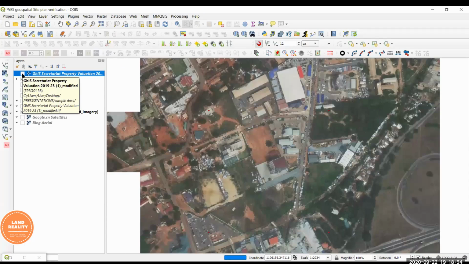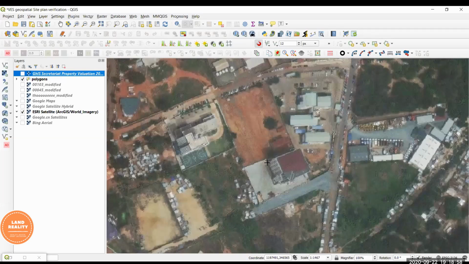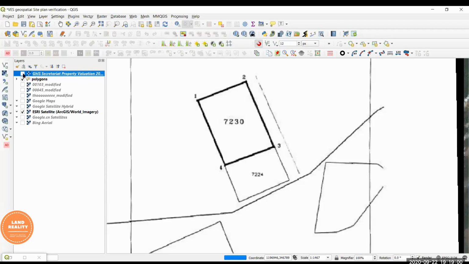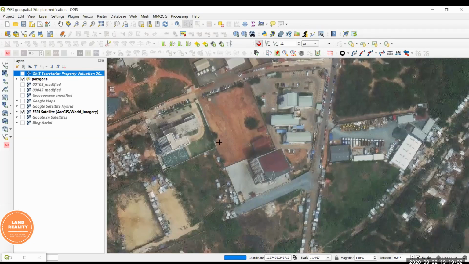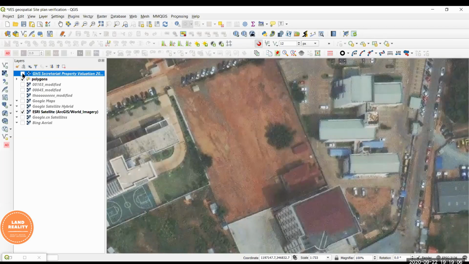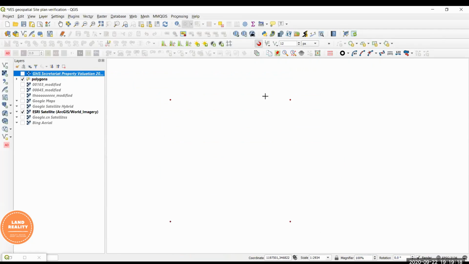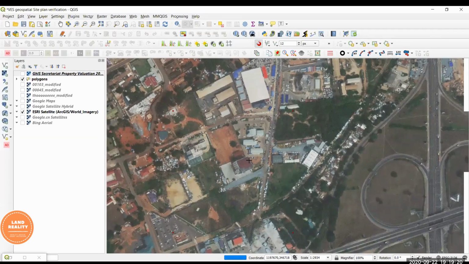Esri satellite is better in this case because it doesn't have that cloud cover. And if you are familiar with the GHIS Secretariat, you can see that this site plan falls almost exactly on the compound. It has captured the extent of the parcel almost perfectly. So yes, indeed, our georeferencing is successful.